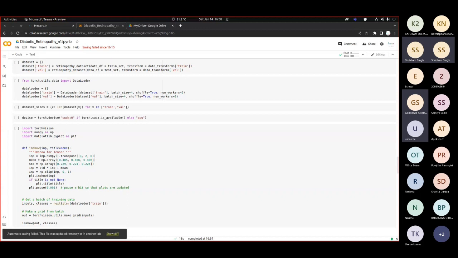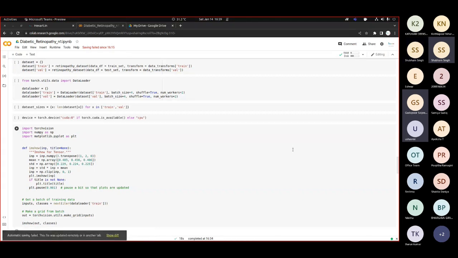Now, for that, if our device has a GPU, we need to push the data from CPU to the GPU, which is being done using this command. Now, this command will take the device flag and set it to CUDA colon 0 if we have a GPU, or it will set it to CPU if there is no GPU. Now, luckily, Colab provides us with the Tesla T4 GPU for free, so we can use the GPU power here.